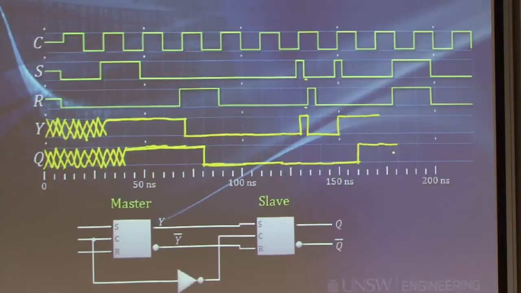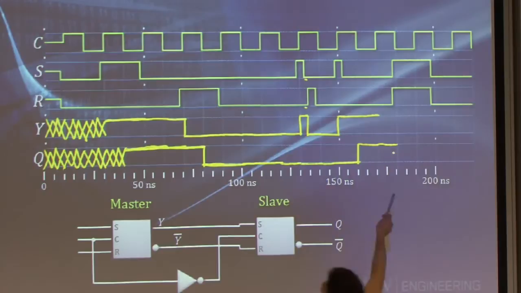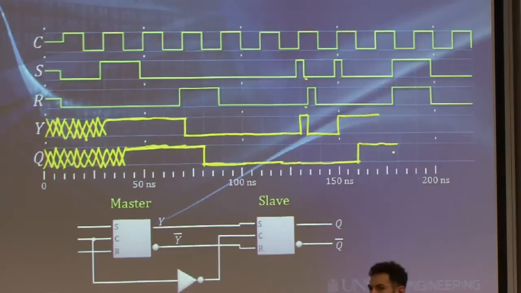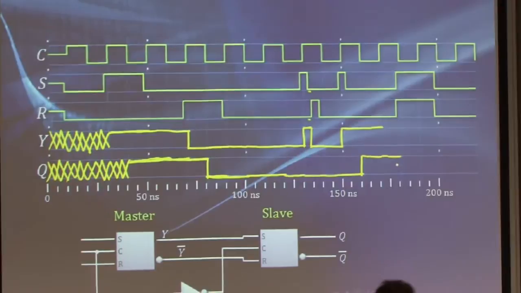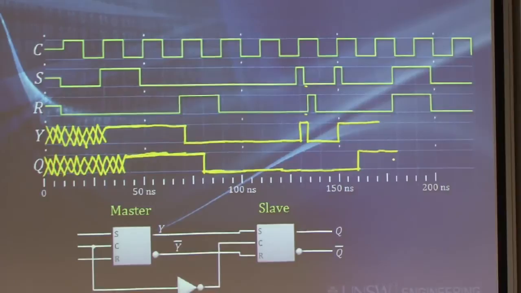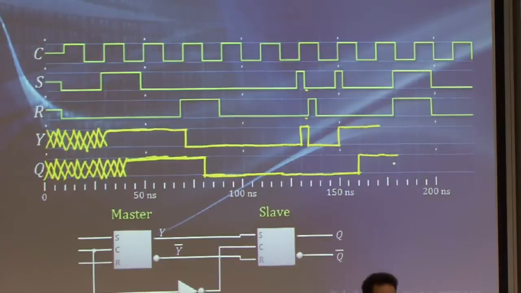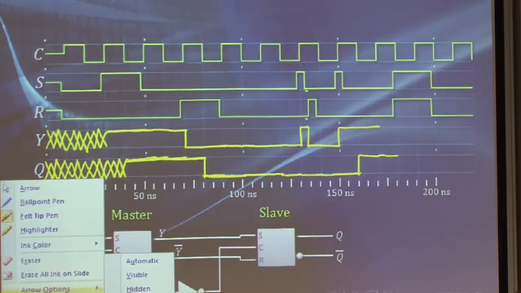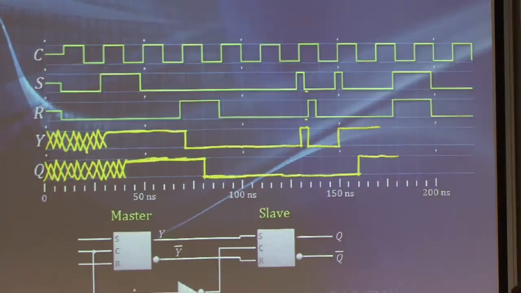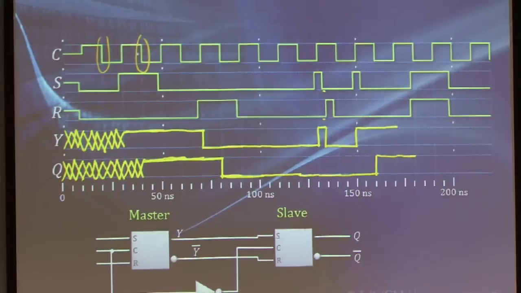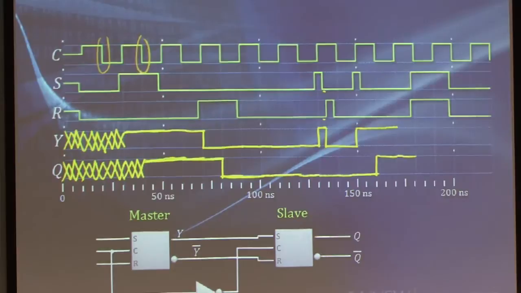Now, what's the difference between what happened up to here, which is where I stopped, and then what happened next? In a way, if you remember, the desired operation of this SR flip-flop that we wanted is that whatever's at the inputs at the falling edge of the clock, this is the input we want to propagate through to our latch. Which, if you look at what's going on, let me use a different color. Okay, if you look at the falling edges, so this is still unknown, but if you look at the falling edge here, we had S takes us to the reset state. No, sorry, S will take us to the set state.